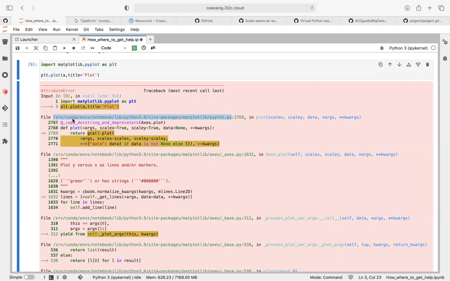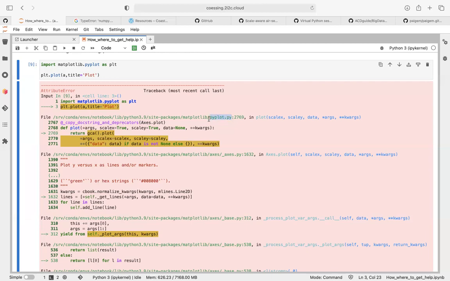So this is like when you're downloading Anaconda, we're using a Conda environment on the cloud. Conda/environment/notebook/blah, blah, blah, /matplotlib/pyplot.py. So this is actually telling you the exact file in the pyplot package that's causing the error to occur.